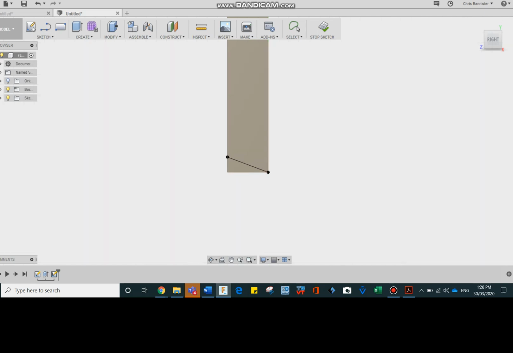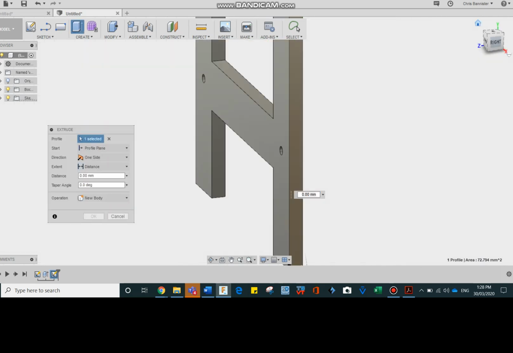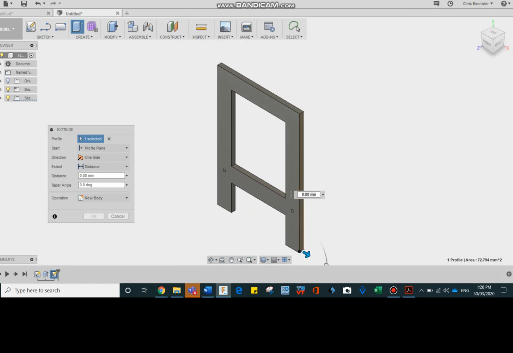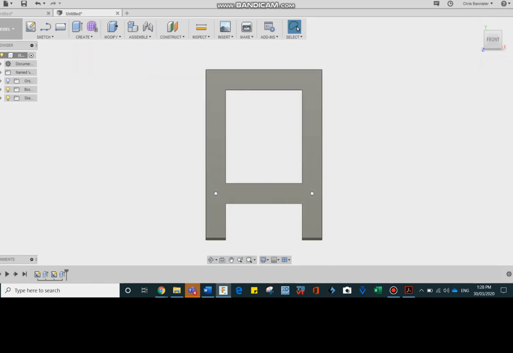We're just going to extrude this now. It says, what do you want to extrude? That's what I want to extrude. And then what I'll do, I'll just grab that arrow and I'll just pull it all the way through and go OK. So therefore, it's formed a 20 degree cut on the bottom. So I'm going to come to the front now.